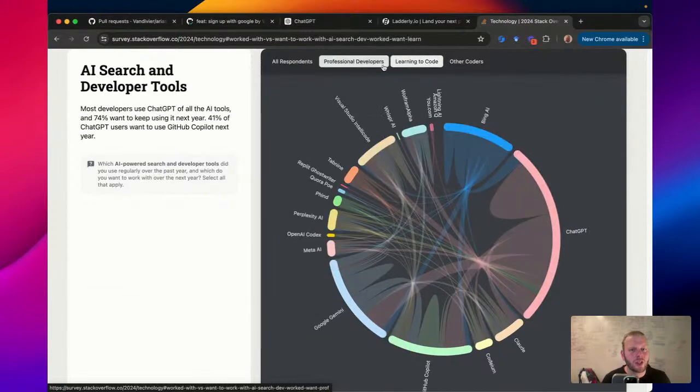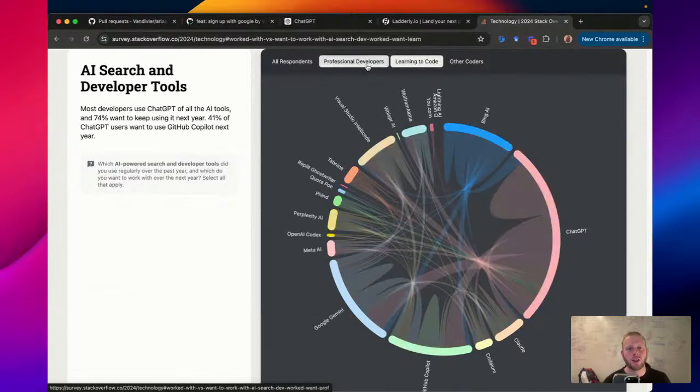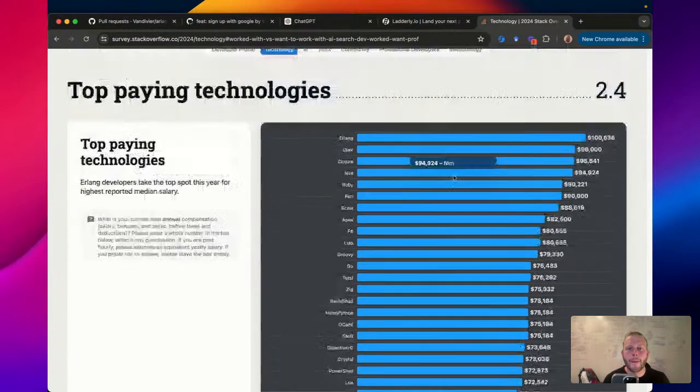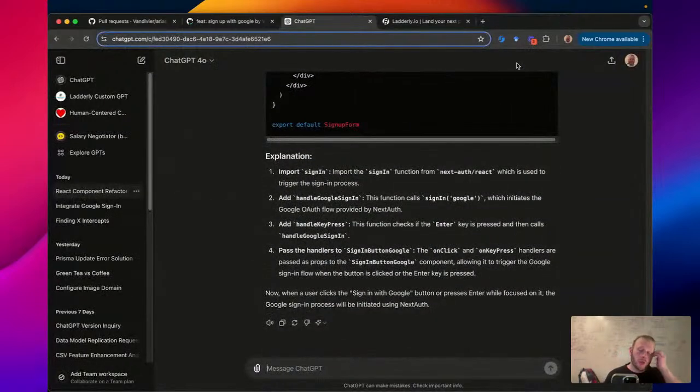Yeah, see, learning to code, ChatGPT shrinks. Are you seeing that? So developers are using ChatGPT even more than people who are trying to learn to code. That's an interesting insight. I don't know. 41%, whatever. It's a lot of people using ChatGPT. It looks like less than half. It looks like more than the 20% from a year ago. So that's how many do use it.